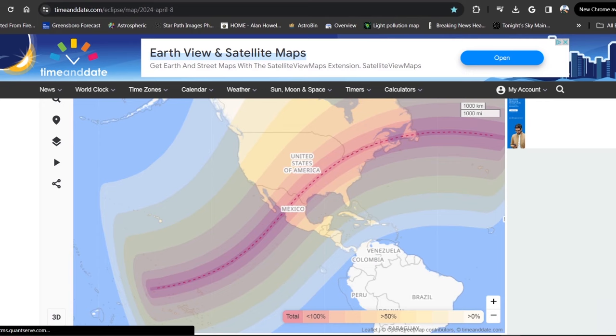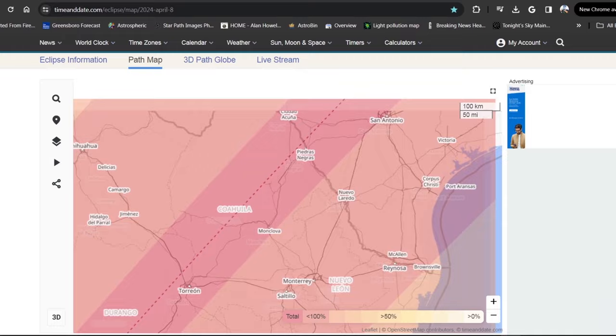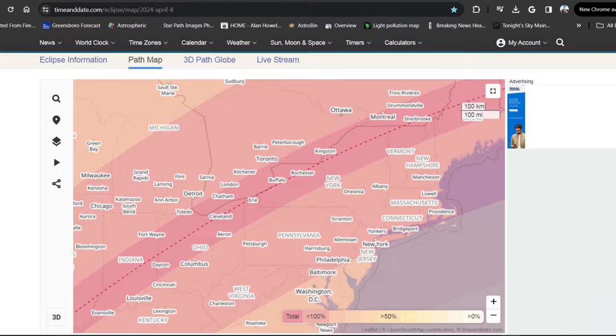Okay, so you want to go check out the total solar eclipse on April 8th? Well, here's a good resource. This is called timeanddate.com. It will tell you if your location is anywhere near the path of totality. So definitely check this out.